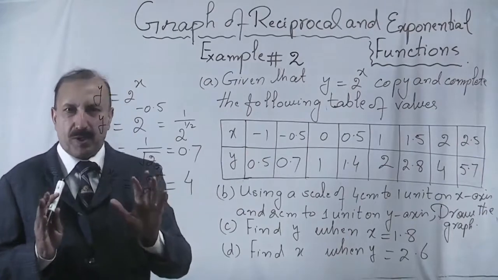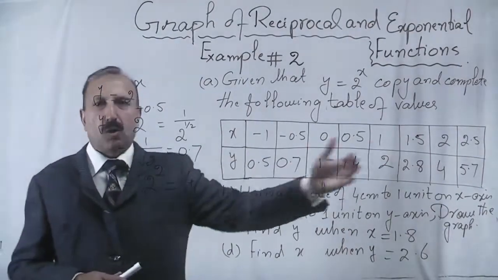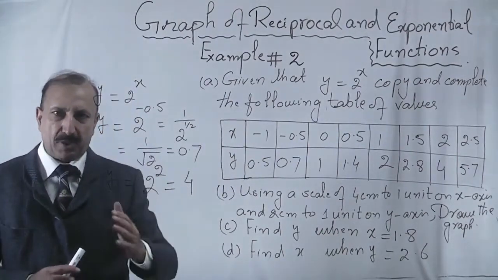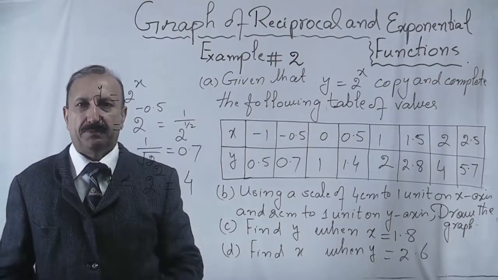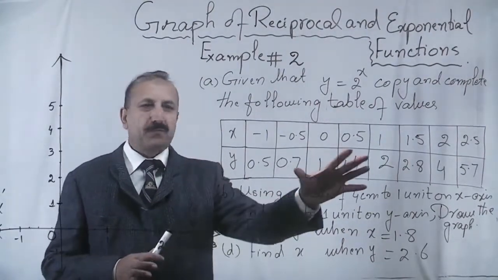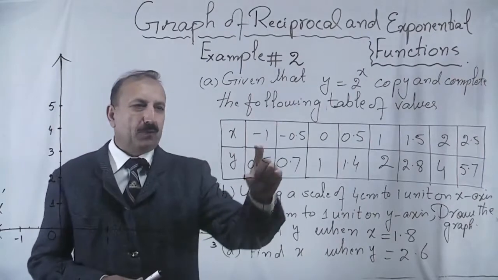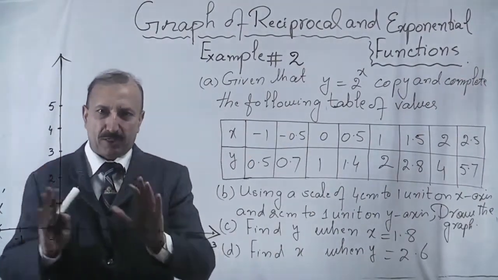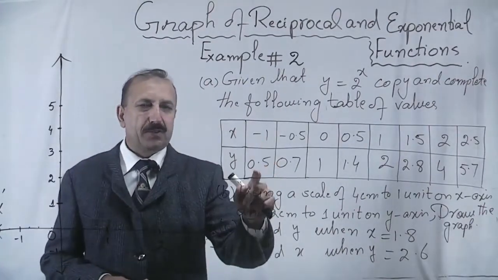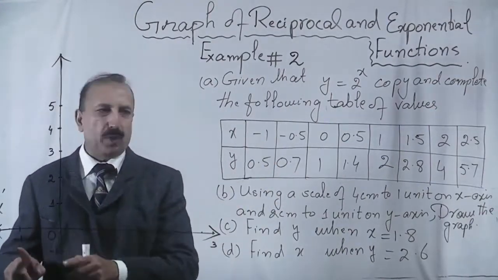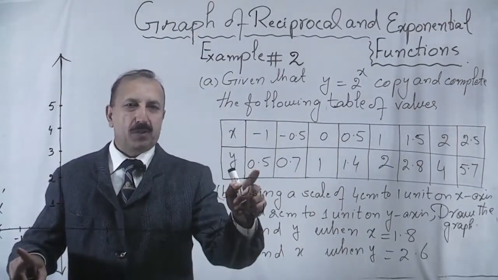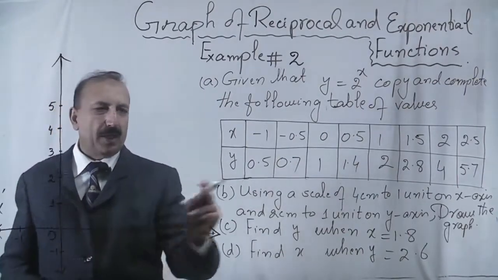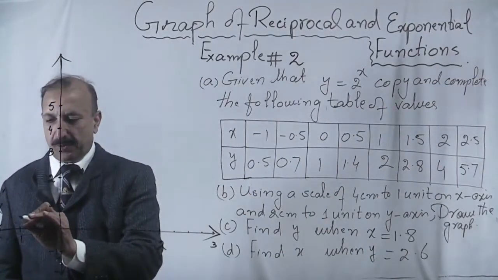Now we will draw coordinate axis, and then we will label all these points, and then we will draw the graph. Then we will draw its graph and then answer the questions. Alright, my dear student, as we have completed this table, now we will label all these points one by one on this coordinate axis. First one is minus 1, 0.5. Here is minus 1, and y value is 0.5. Here is minus 1, and 0.5 is here. This is 0.5.